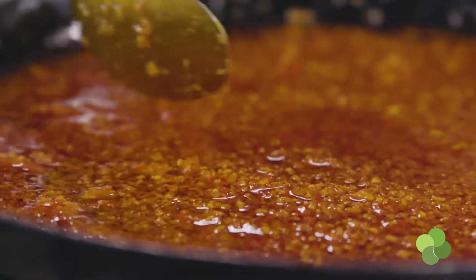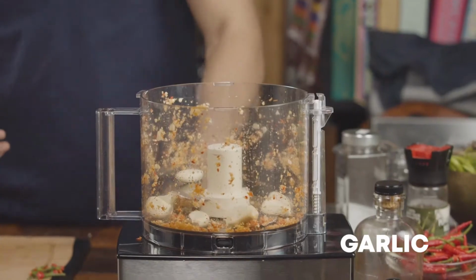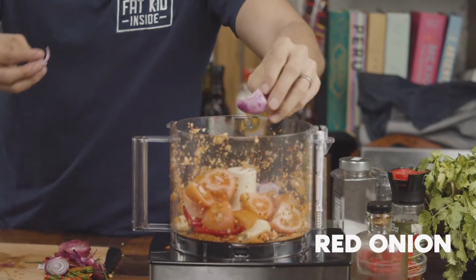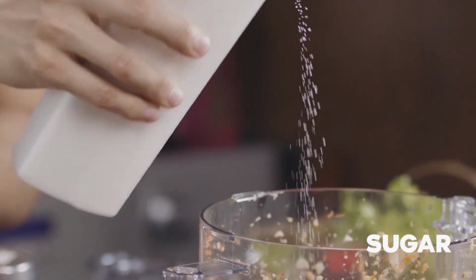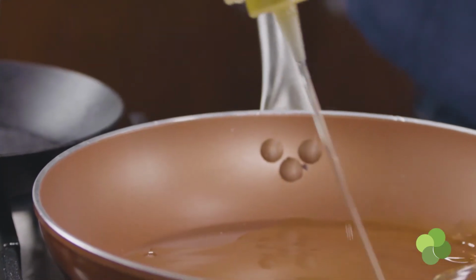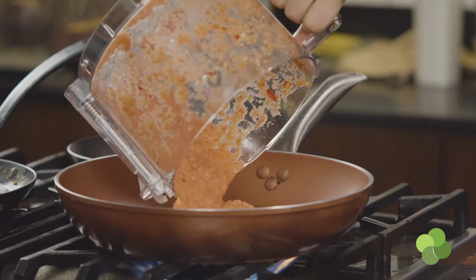While that's bubbling away, very quick one. Using similar ingredients, that's why I'm not gonna wash this. Just because I'm lazy. But also because it's exactly the same ingredients. I mean, we're gonna add some garlic and some chilies as well. But this time we're gonna add some tomatoes and some onions. Oil in the pan, same thing, put it in. And then we're gonna cook that really down slowly.